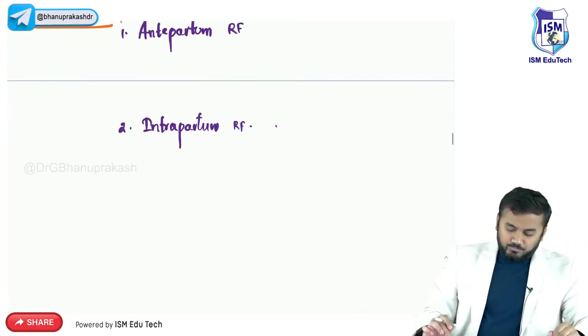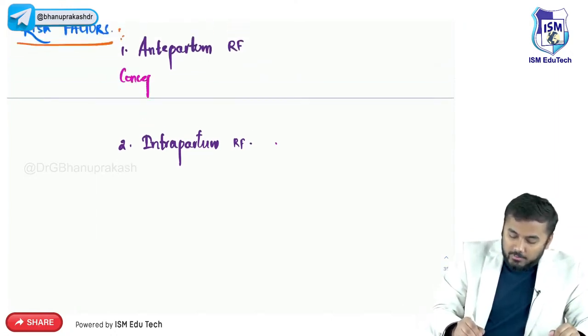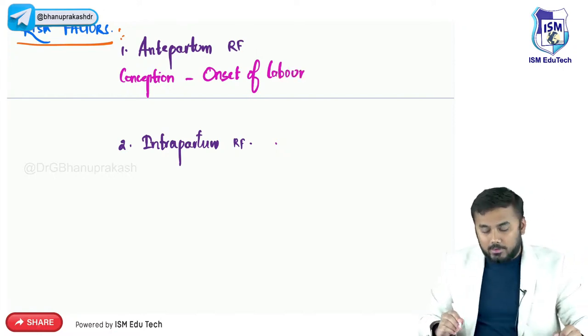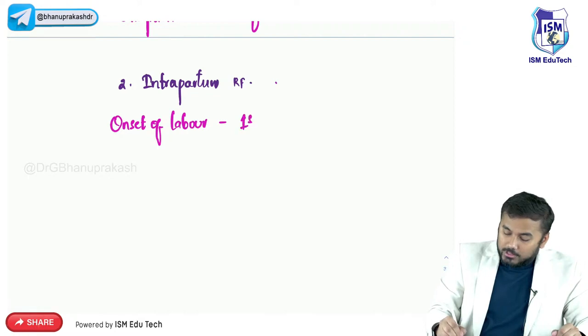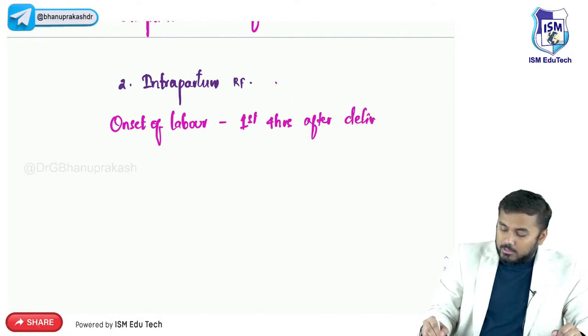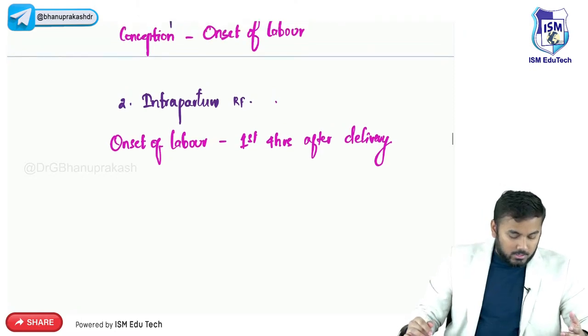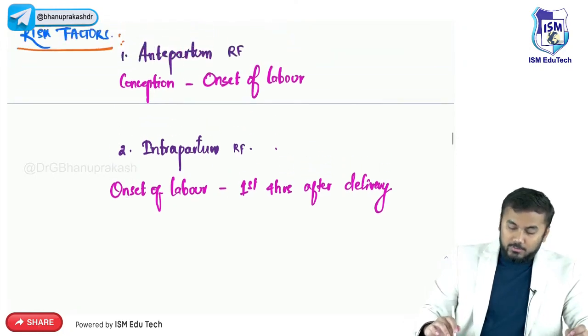Avikant, hello Avikant. So what I was telling you about antepartum is that antepartum means all the way from conception till onset of labor. Now from onset of labor to the first 4 hours after delivery, this is called as intrapartum. Thank you so much Avikant, thank you so much for all the time encouraging me from time to time.